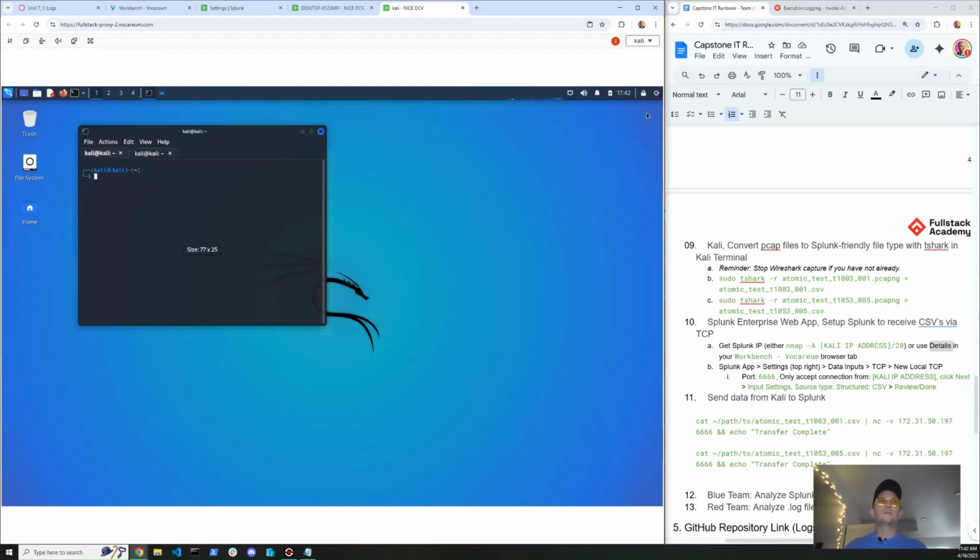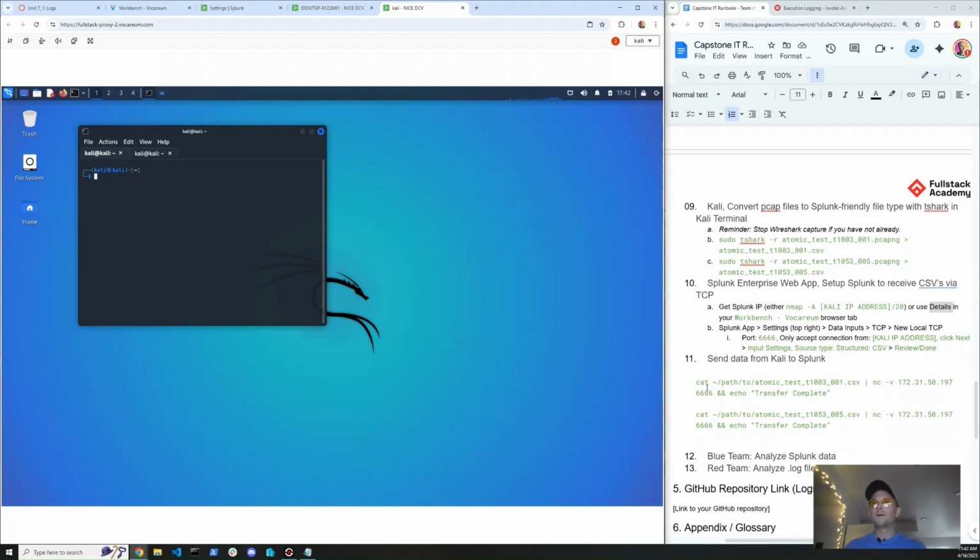Not like this. All right, now we want to set up a cat command. Let's go ahead and just ls, cat atomic red team.csv, and then we're going to pipe that into a netcat.